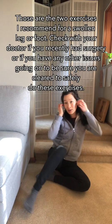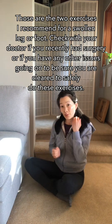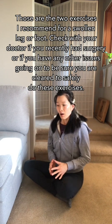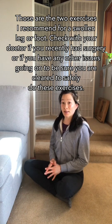So those are the two exercises I recommend that you can do to help with swollen legs. Again, check with your doctor if you've recently had any surgery or if you have any other issues going on to be sure that you're cleared to safely do these exercises.